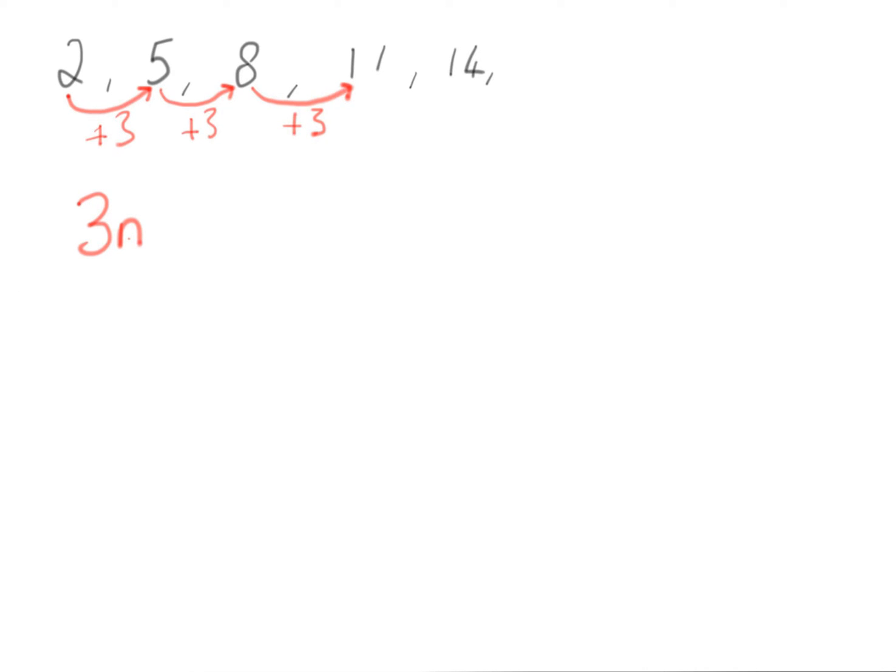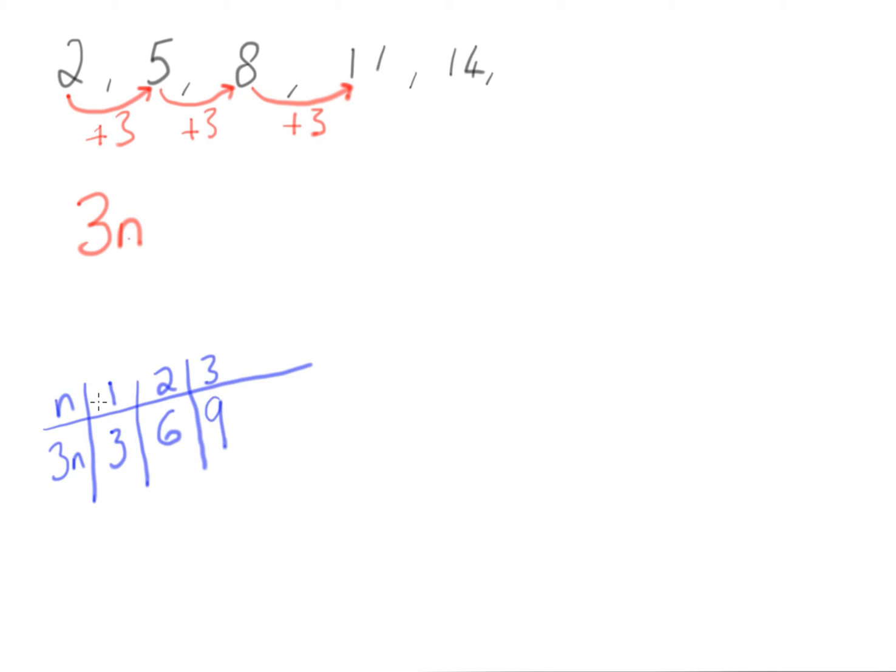Okay, next step is to adjust our nth term here, because we've got 3n. Now, if we did a little table down the bottom here, let's have a little look. And we're going to put n across the top of our table. Now, when n is 1, 3n is going to be 3. When n is 2, 3n, so 3 times 2 is 6. And when n is 3, well, 3n, so 3 times 3 is going to be 9.